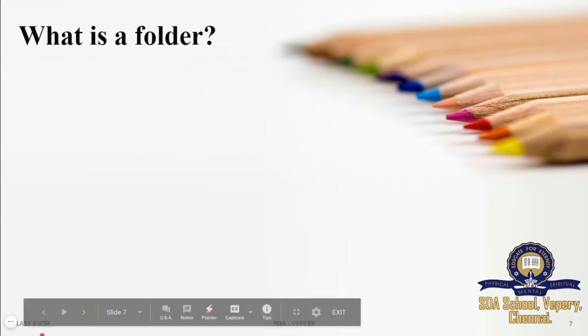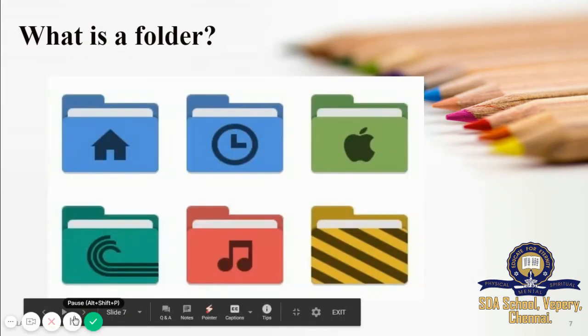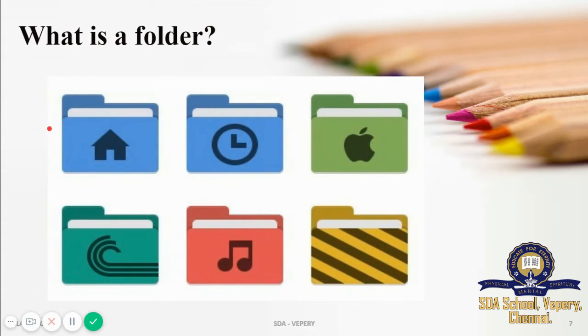What is a folder? A folder is a location, or it is a home where you can put all those contents. For example, if you take a geometry box, what will you have in the geometry box? The geometry box will have the instruments with which you can draw geometry.